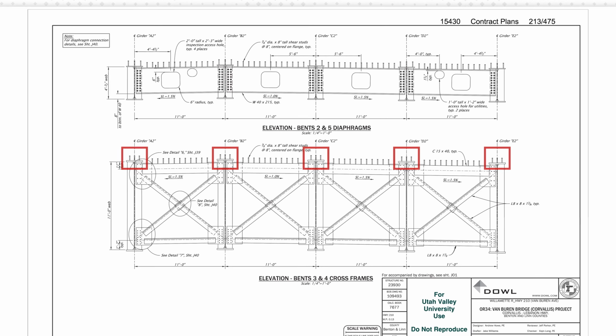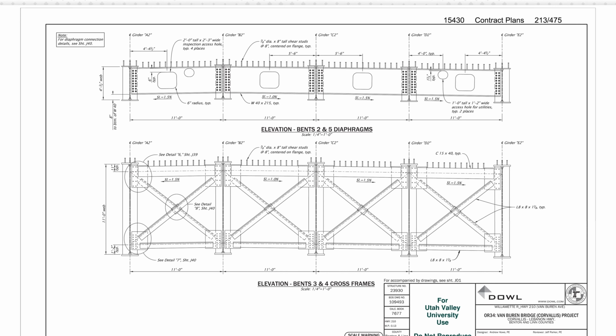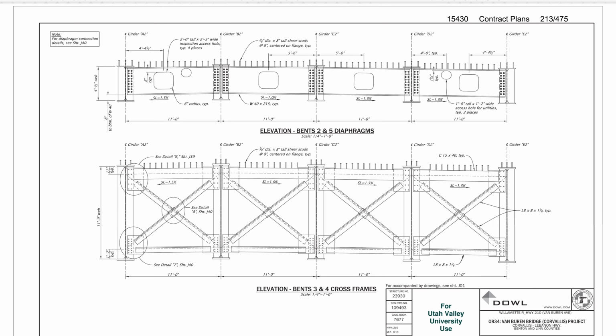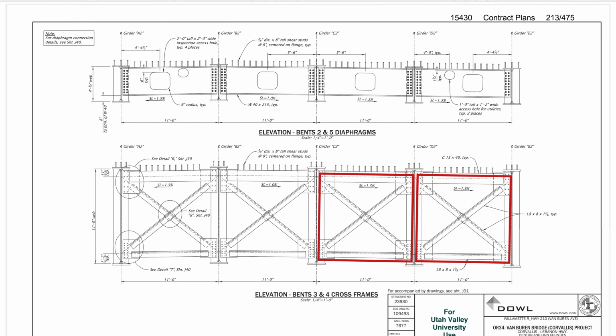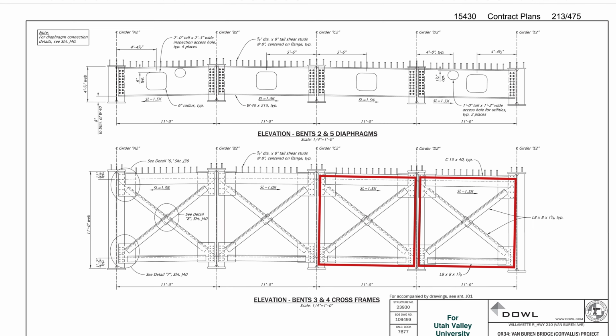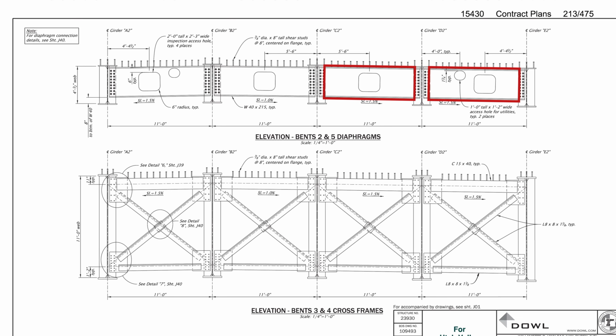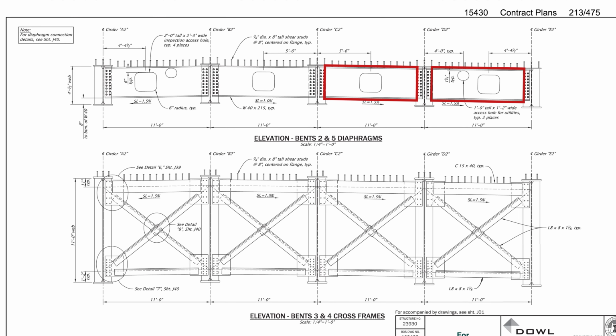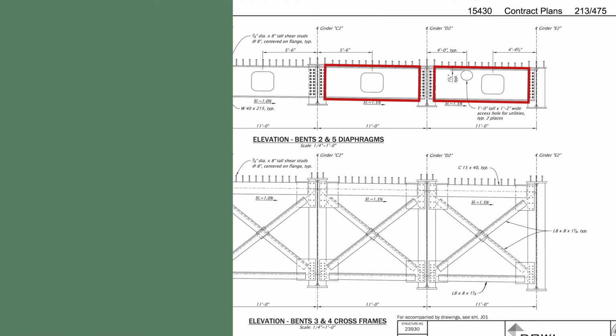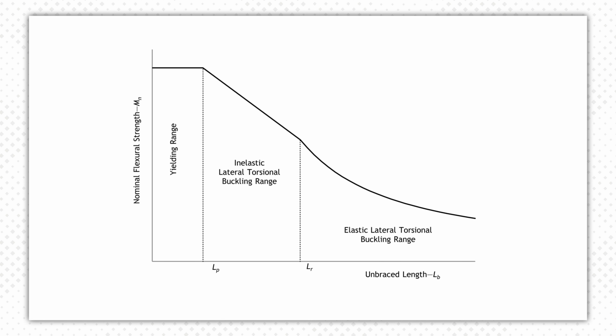But the bottom flange needs to get braced, and if you just use some small angles from the top to the bottom, make a big X out of it, that's one type of brace that can be used. You can also use what's called a diaphragm, which is more of just a large piece of steel between the girders. Lateral torsional buckling occurs over two regimes: inelastic and elastic.